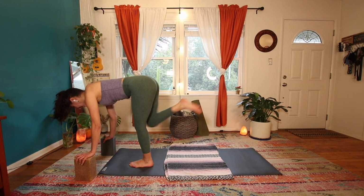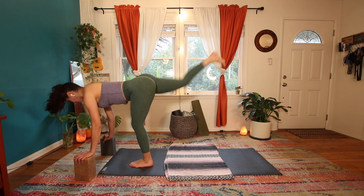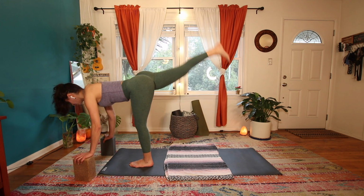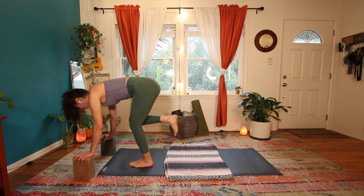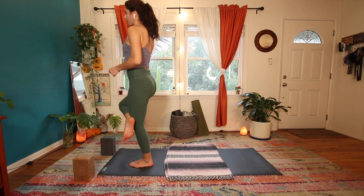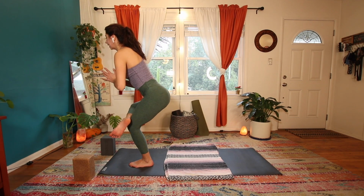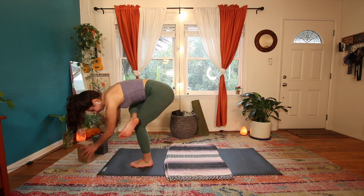Three, two, one, knee in towards your chest. Kick it back. Kick it back. Four, three, two, one. Keep it in. Start to stand up. Track your gaze. Cross it over. Figure 4. You either stay here, you fold, or you practice your arm balance.